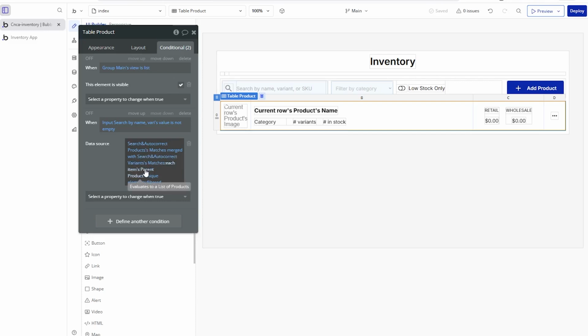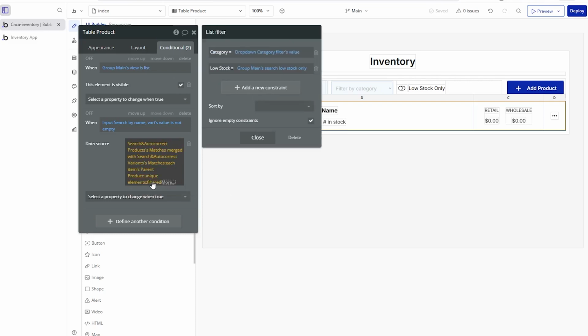Now, you may end up with the same product turning up in both of these searches. We don't want to see duplicates. So we're going to go to unique elements to strip out any duplicate instances of a product. Okay, that's what unique elements is going to do for us. And then we're going to apply one final filter to address the category and the low stock again, because it matters the order in which the user applies their filters.